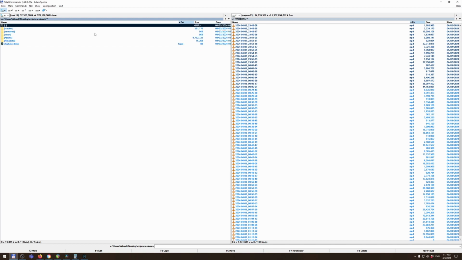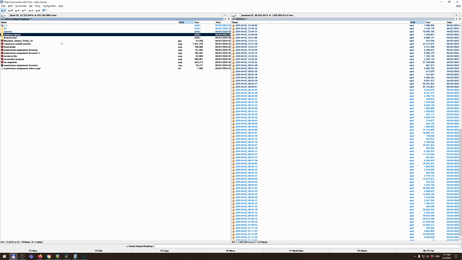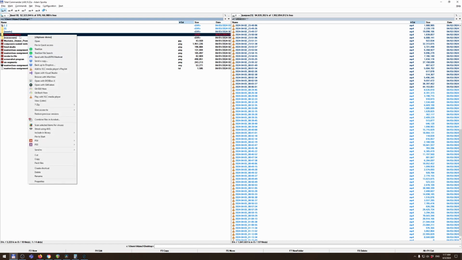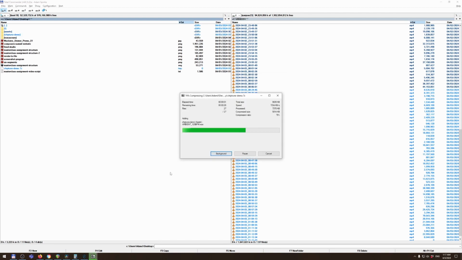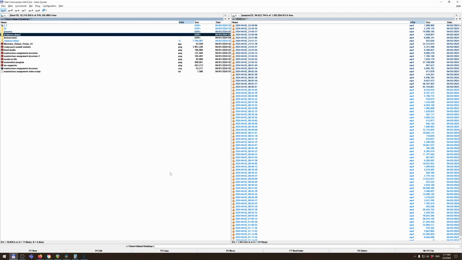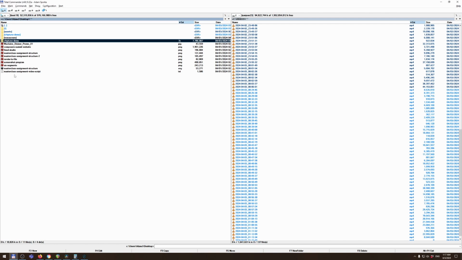So what I want to do is right click that directory, and add it to some kind of an archive or zip it or something, depending on what computer settings you have. Okay, and this is the file that I would be giving to someone now.